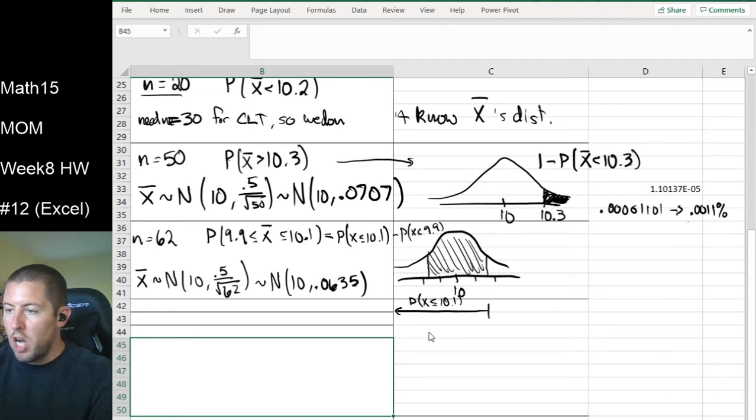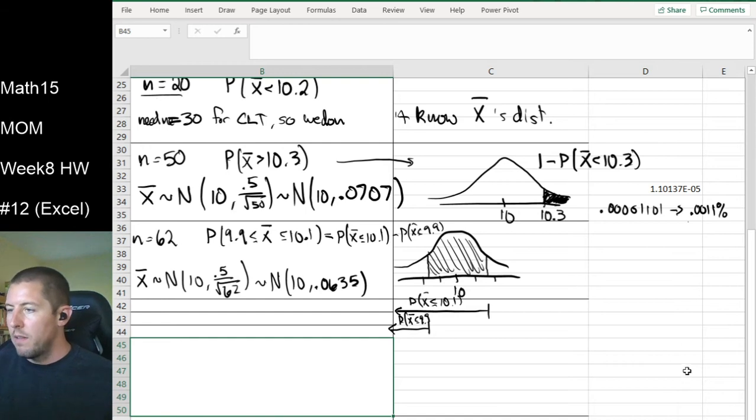We want to subtract off this probability in the tail that we've accumulated that we don't want. That's our probability that x̄ is less than or equal to 9.9. Ooh, and I guess all these x's get hats on them right there. These are all averages. So we want to accumulate all the area to the left of 10.1, but all the area to the left of 10.1 includes this tail that we're not interested in. So we want to subtract off the area that's in this tail. We'll get that with the probability to the left of 9.9.